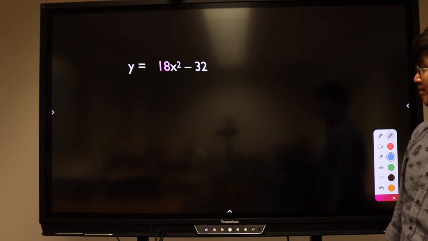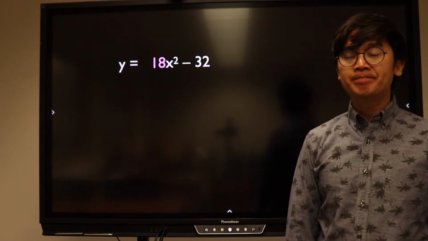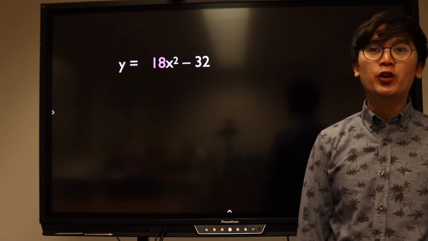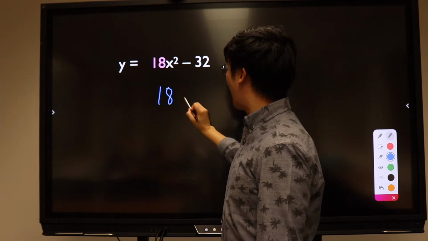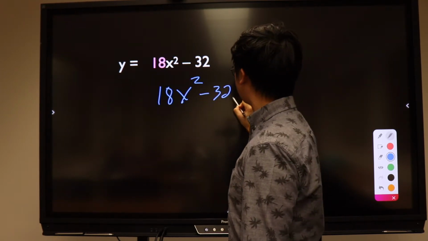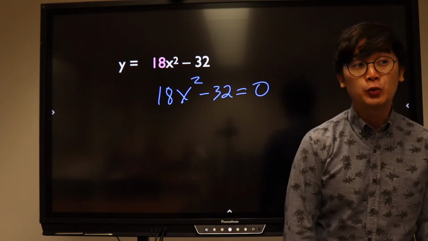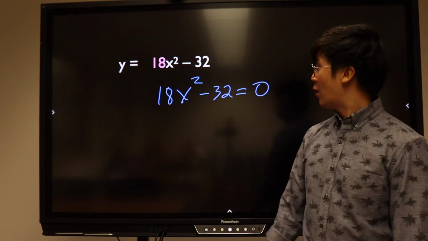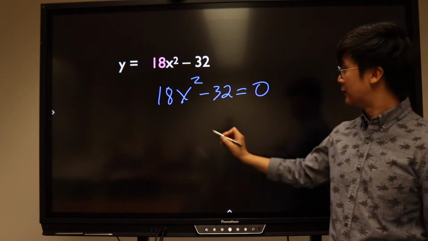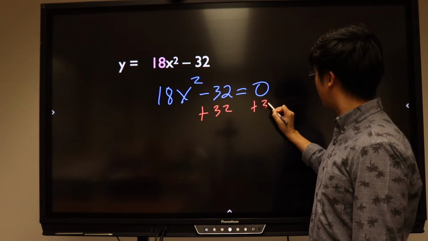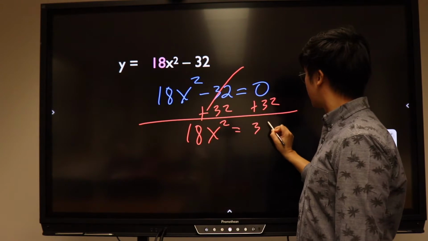Alright. How about here? When you see this type of problem, you don't need to factor, but you can use it, or you can solve it by regularly solving for x just like a linear function. Solve for x using the square root property. What will be your first move? Minus 32? Or plus 32?